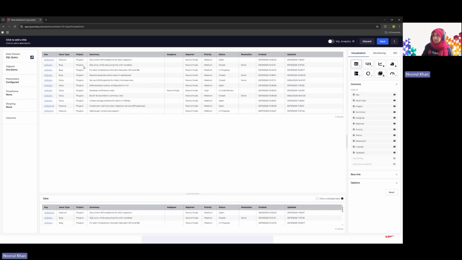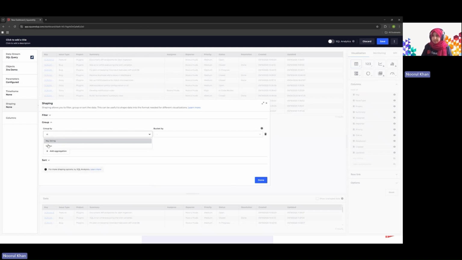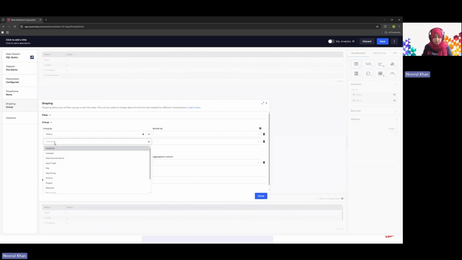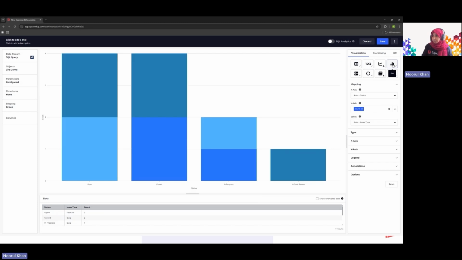Yep, so I got all the work items from the specific project and the specific sprint. Now I would like to group this by status and also by work item type. So I'll quickly apply grouping here, group by status, and I'll add another grouping here by issue type. Yep, and that's it. And I will choose a bar chart for this.